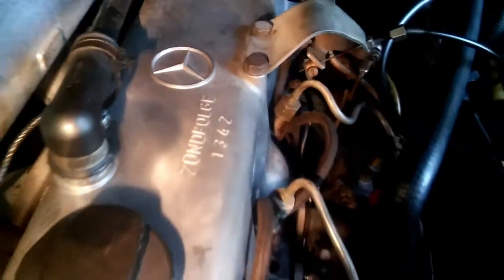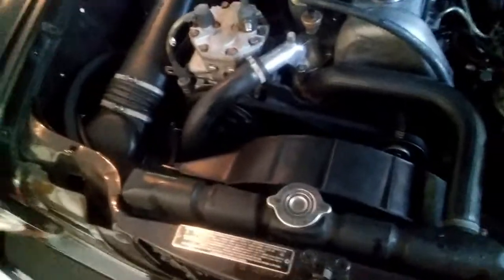This is the firing order, 1342. I'll have to remember that. So I loosen this up. Now, I can show you. There are bolts, like 4 of them, holding this fan on. So I'll take them out and the fan should come out. This thing.